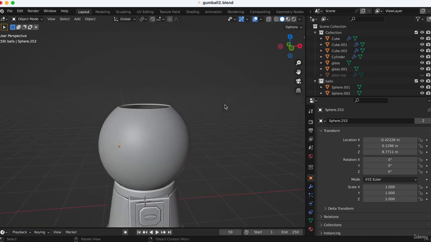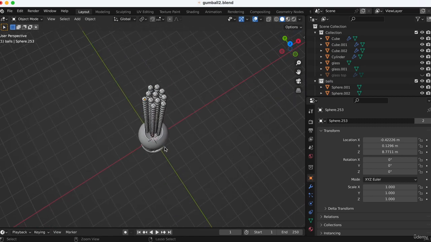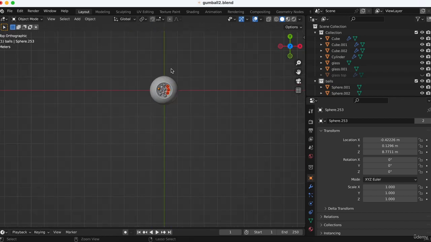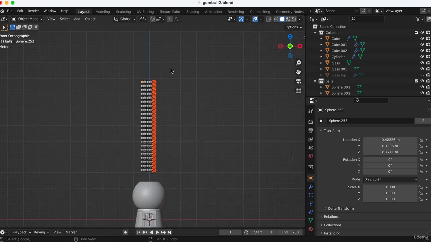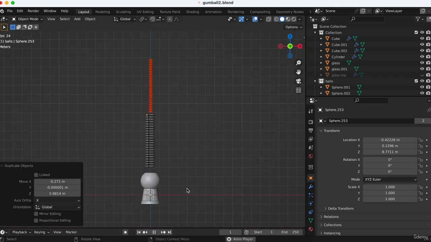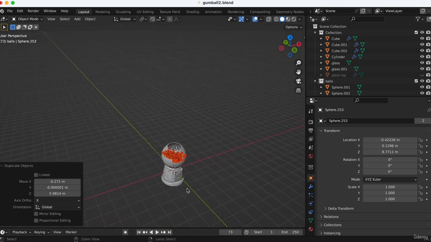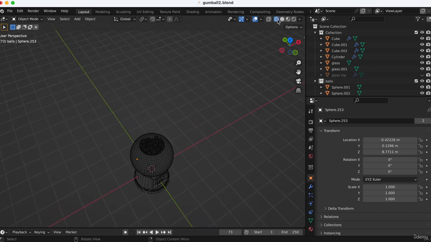You can put a lot more if you want. First frame, you can get this, numpad 1, and just Shift D, put them here. Now there is more, like this.